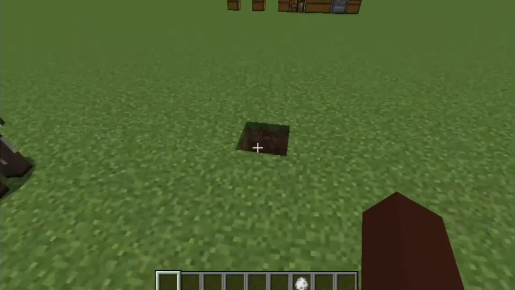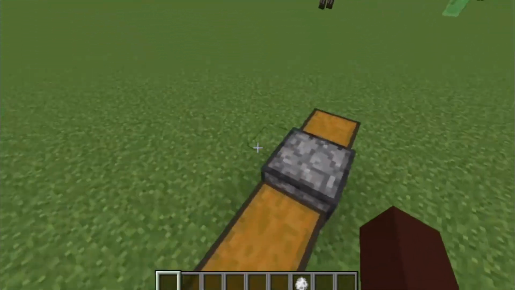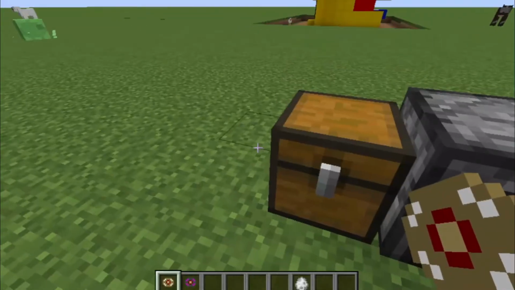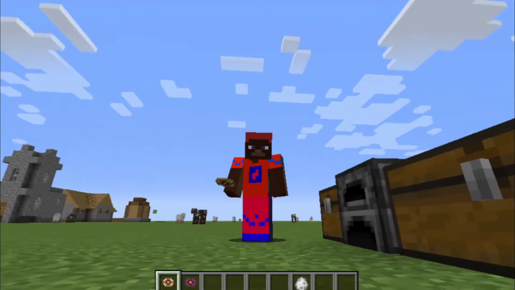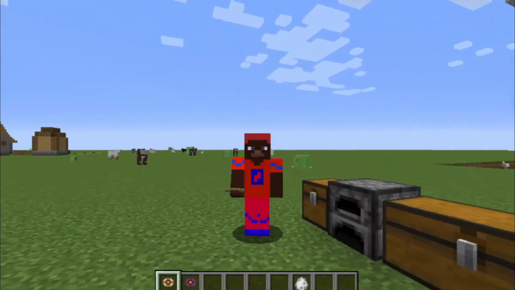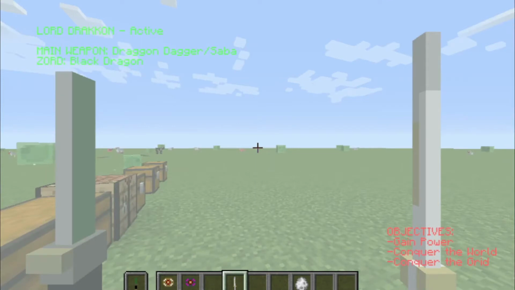And let's now begin the villains. So here we have Lord Dragon and the Ranger Slayer. So Lord Dragon is an alternate dimensional version of Tommy who stayed with Rita after he broke out of her spell. I don't know what's wrong with my skin. So he has the powers of both the Dragon Dagger and Saba. So now we can hold both.